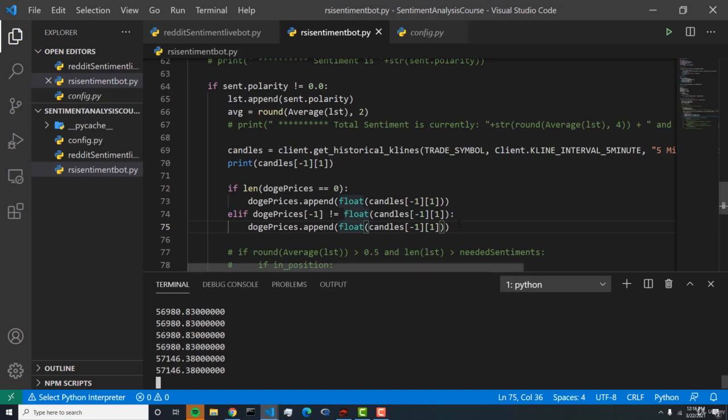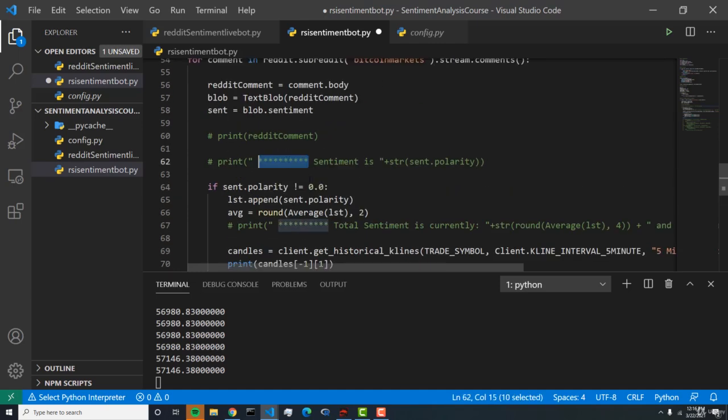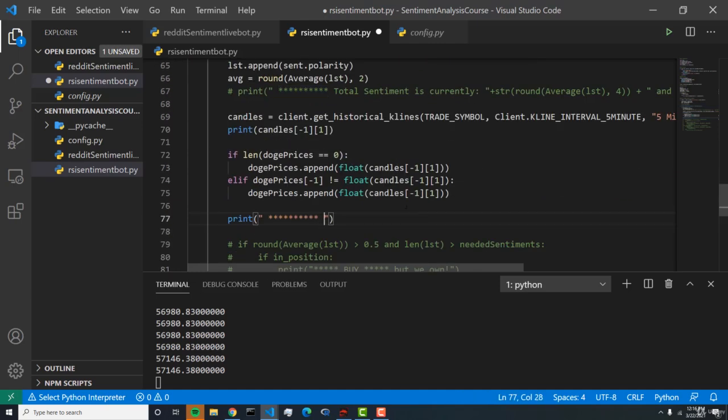Okay, so after that, we can do print, and we can print, let's grab these stars because I do like the stars. We could say length of prices list is, and then we can append our len, and we do need to typecast it to string because it is in a print statement.